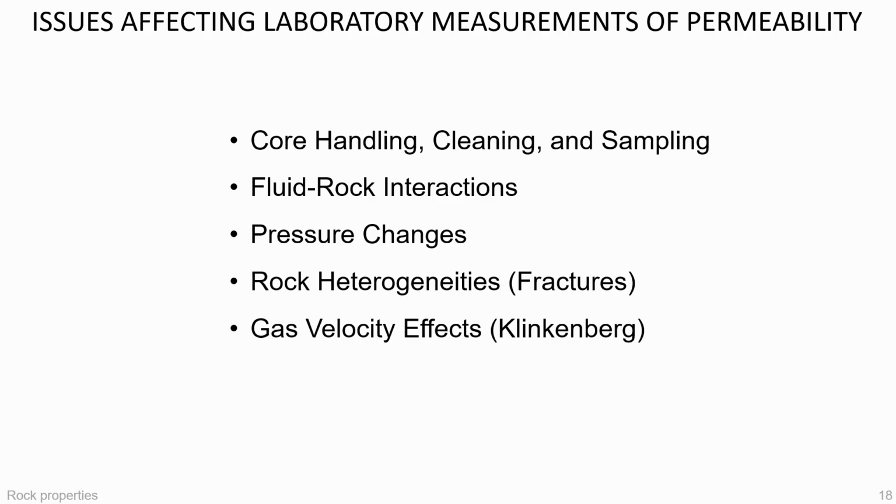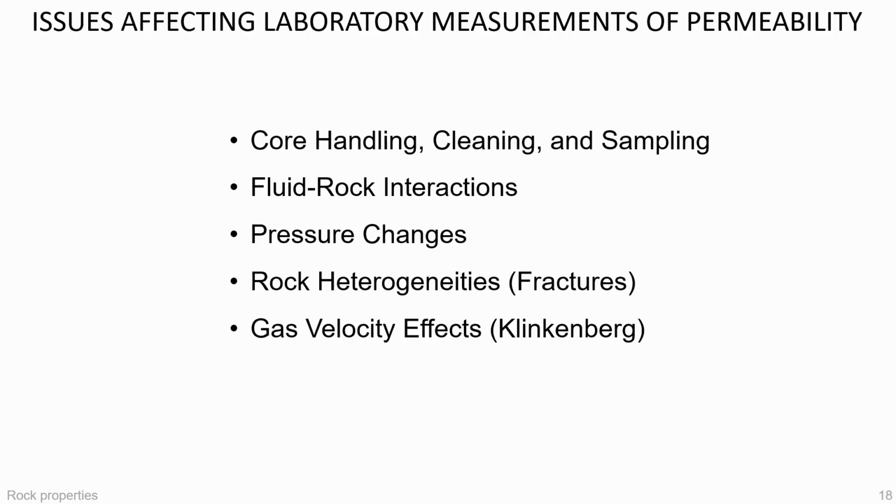Laboratory measurements may also differ from in situ behavior because the sample experiences pressure release and loss of confining stress. Furthermore, heterogeneity and fractures within the rock can make the measured value unrepresentative of the larger formation. In gas tests, apparent permeability may also be inflated by gas velocity effects such as the Klinkenberg effect.